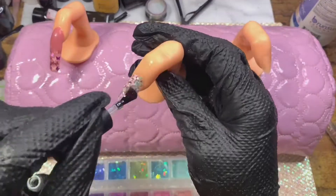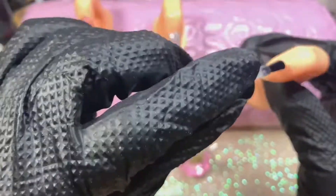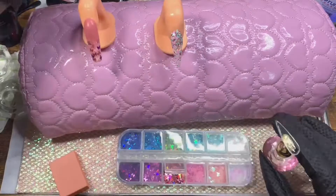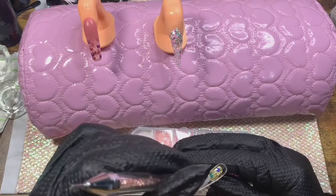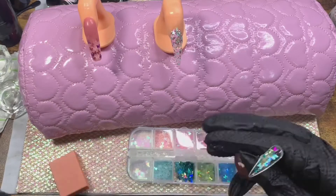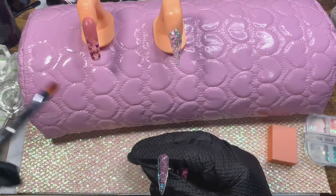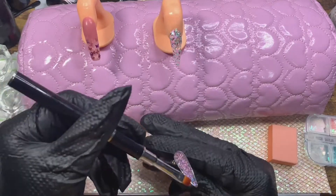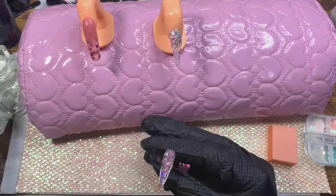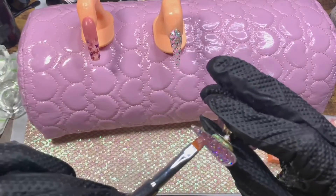I put this in for a full cure and then just top-coated right after that because I was trying to be quick and not have to clean off the tacky layer. I am going to show how to do Lazy Girl method with a full cover tip because I know most kits are coming with full cover tips now. We just put base coat inside of the nail, then I'm putting some pretty turquoise green butterflies in. We're going to flash cure that for 10 seconds. I believe this is shade 5 — I was going to do a dual form but that was a mess, and I am so awful with dual forms.